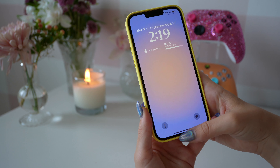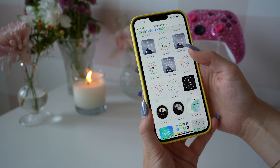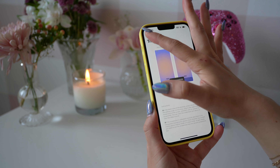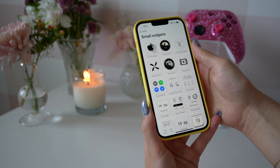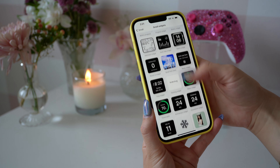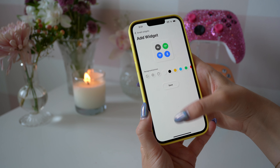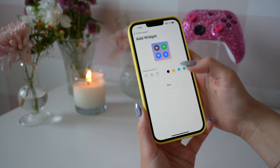Now we're going to head over to the Quickie app and choose the large icon. There are so many different options — I absolutely love this app so much. I'm going to choose this one today, and make sure you select transparent background. It always makes it look way cooler and more clean. Next, I'm going to select the small widgets. I feel like the QR code one is really cool, and even the heart photo I really like, but today I'm going to go for the small settings one. I already have so much going on on my home screen, so I feel like this one is more simple and classic. I don't pay for these apps — I just watch the mandatory video so that I don't have to pay for the premium.